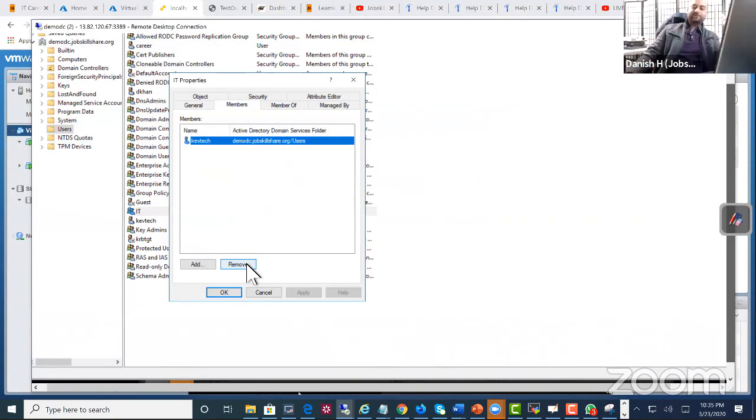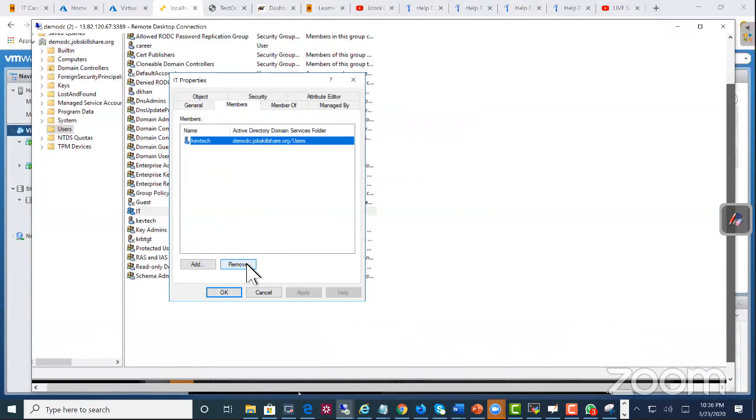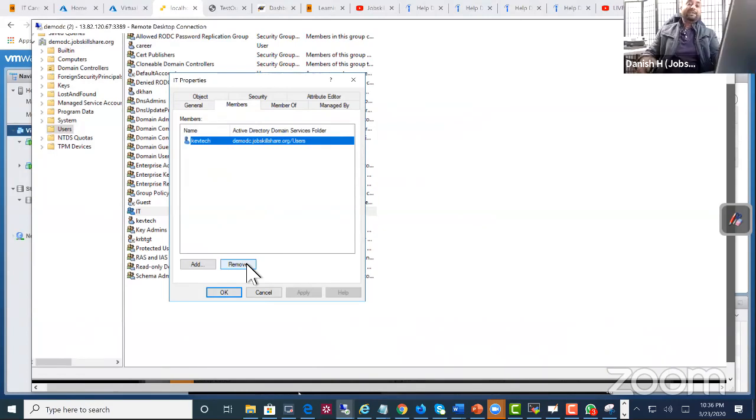But why you should understand how to go and find members of the group is because as an IT professional, you will at some point get a call asking, can you send me a list of the people in that specific group? And how do you find it? So we will open that group. Or you will get a call because, think about it, how many people leave a company?